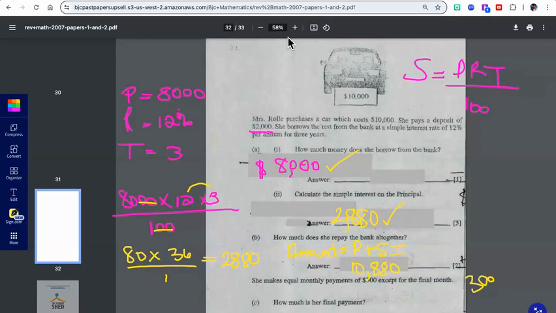Janaya, what grade are you in? Tell me what grade you're in. Wow, good. Okay, so she's going to divide, Janaya said. She's going to divide. Janaya, what school are you from?